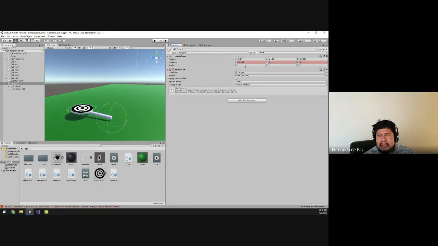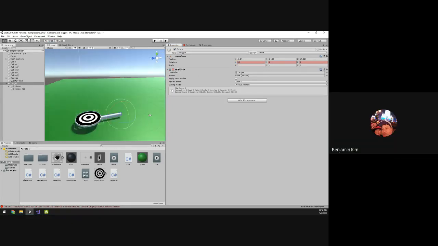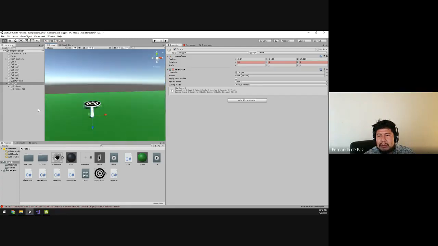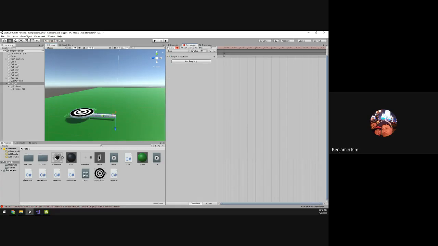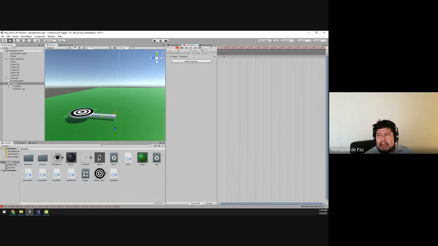You can click on the inspector and then do this if you want it perfect. You can just change the number to 90. Change it to 90, and then that should be your rotated target. And then once you're done, just click on the red again, and then it disables it. So now you have down and then idle. You can switch with both animations. This one goes down, and this one goes to idle, and that's exactly what you want.